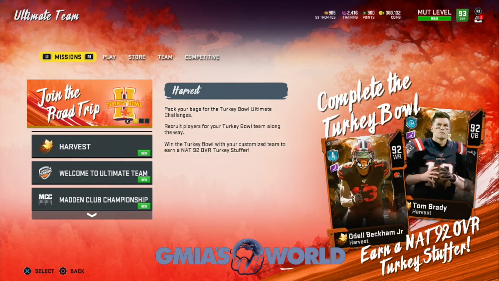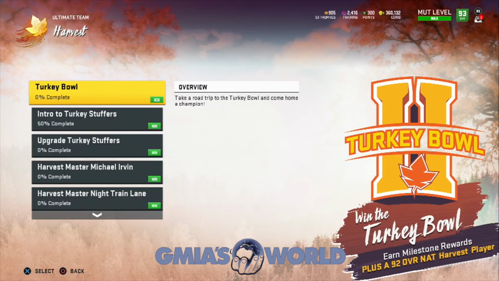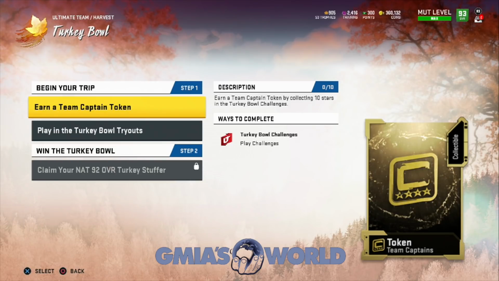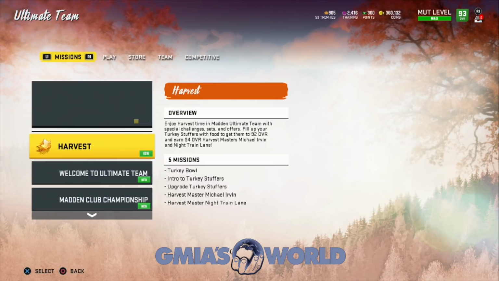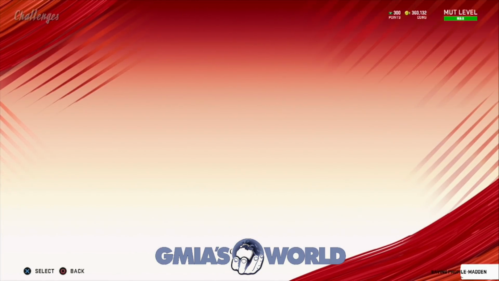Now, remember, when you go to this screen right here, I've had issues with this. I've had issues when they release something new and I've gone this route to do the solos and things like that. Sometimes it's glitchy to where you'll go to do it and then it won't give you the mission. So what I urge you guys to do is, if you don't want to go this route from the main screen, back out and just go to play, go to challenges, and then go to whatever the new promo is.